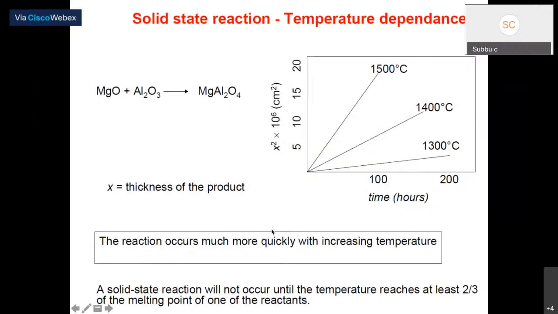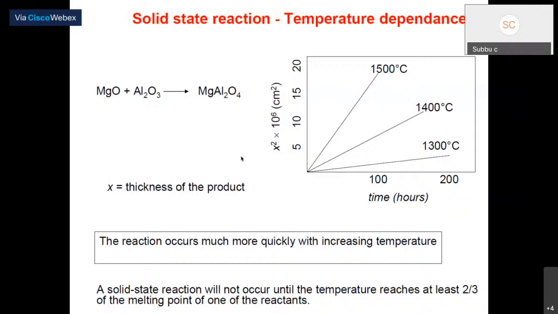Then you may say, sir, I understand, I really don't worry about this kind of solid state arrangement. You tell me how do I understand the effect of temperature? The way it is shown here, you keep it at 1300 degrees, 1400, 1500 degrees. You see the rate of the reaction increases dramatically because the diffusion is going to be more and more facilitated at high temperatures. With a simple 100 degree variation, from 1300 to 1400, the slope increased dramatically, so the rate increased dramatically. Then go to 1500, then 1600.